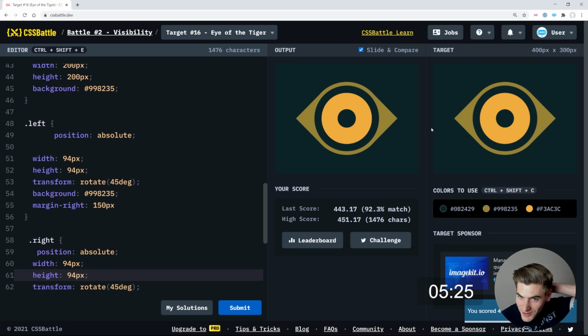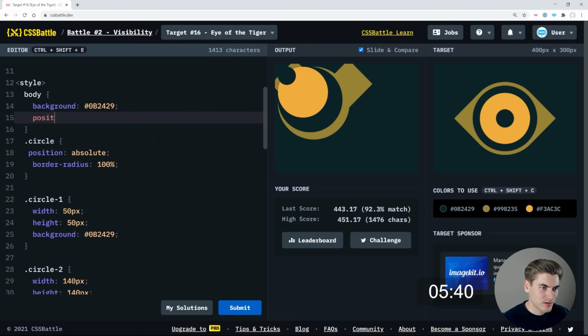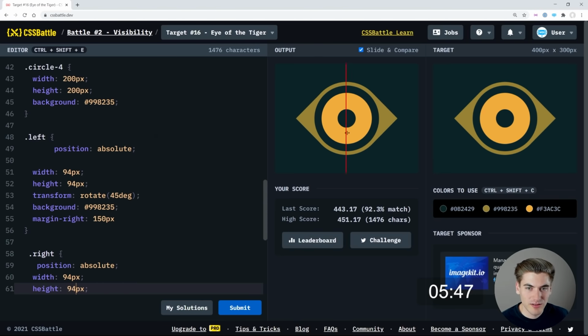Oh gosh, I don't see any differences. Oh wait, our inner circle is the wrong size maybe. It looks like it's moving a little bit. Everything's off by like 1 pixel. This is really frustrating. All right, I'm gonna change this to position absolute. Ah, that's just gonna mess everything up. I need to keep with the flex box.